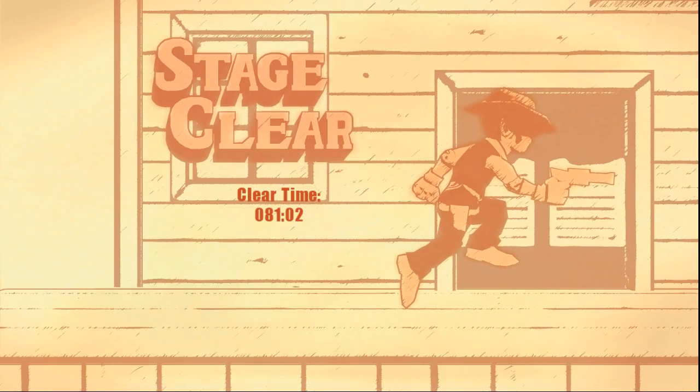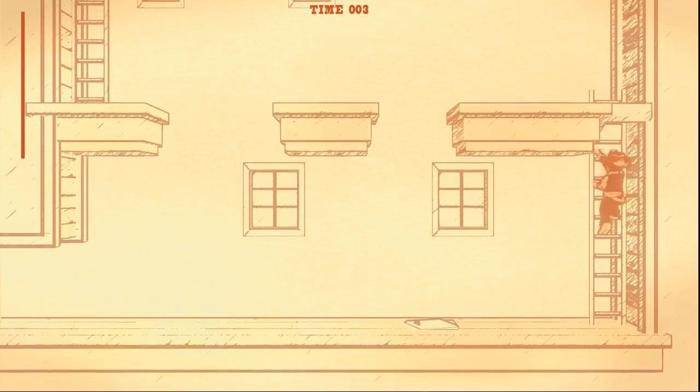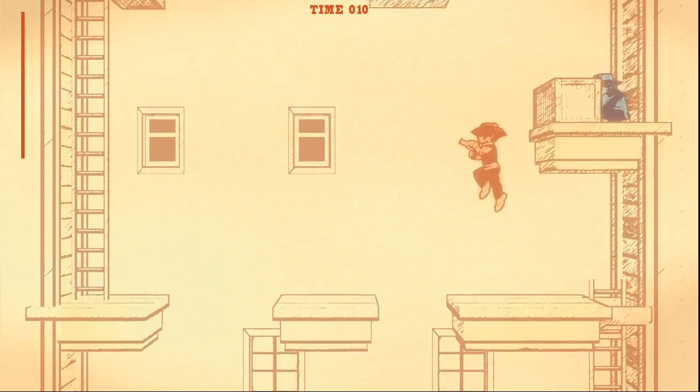But as you see, stage is cleared. It took us 81 seconds, but that's because I was messing around mostly. If I was going the full way, we would not take that long. Also, just introduced a new enemy type, guys who jump out of the floorboards, which is pretty cool.